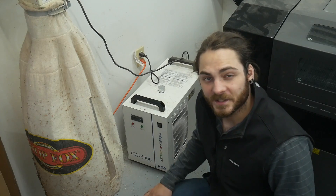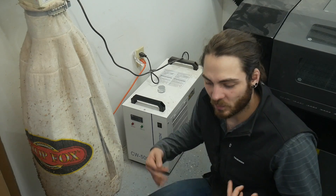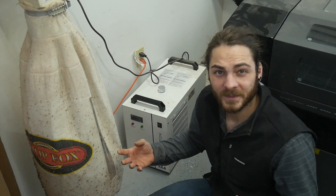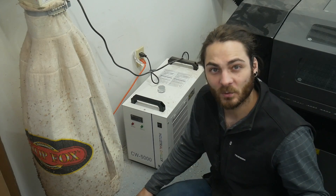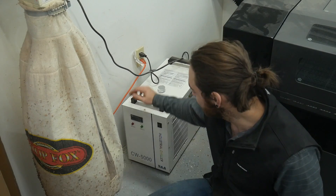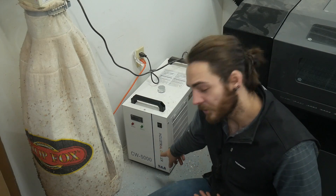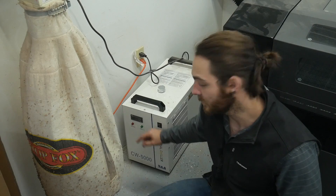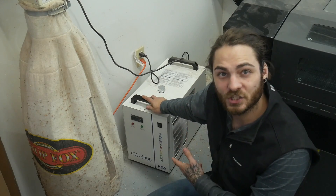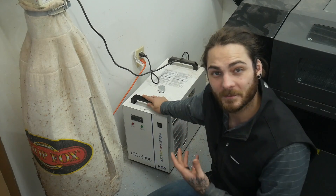So it's been about four to six weeks. As I started assembling this thing I realized I had no idea what I was doing and I really wanted a better understanding of how everything worked before trying to help you guys out. I've cut a bunch of stuff, been running it for a while, and now have a pretty good understanding of how it all operates — so we're going to pick up where we left off. This is the chiller, and it is super easy to install. I see a lot of people running a 5200 model but this is the chiller that came with the Laguna, and most chillers look pretty much identical.